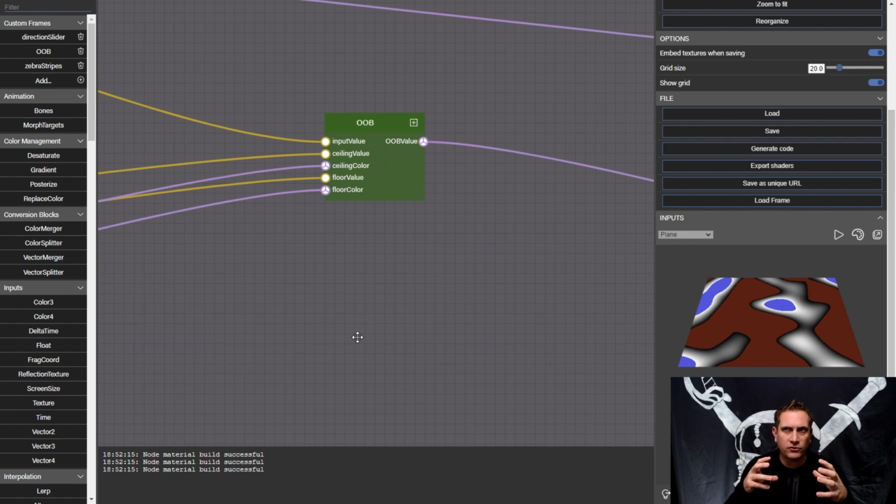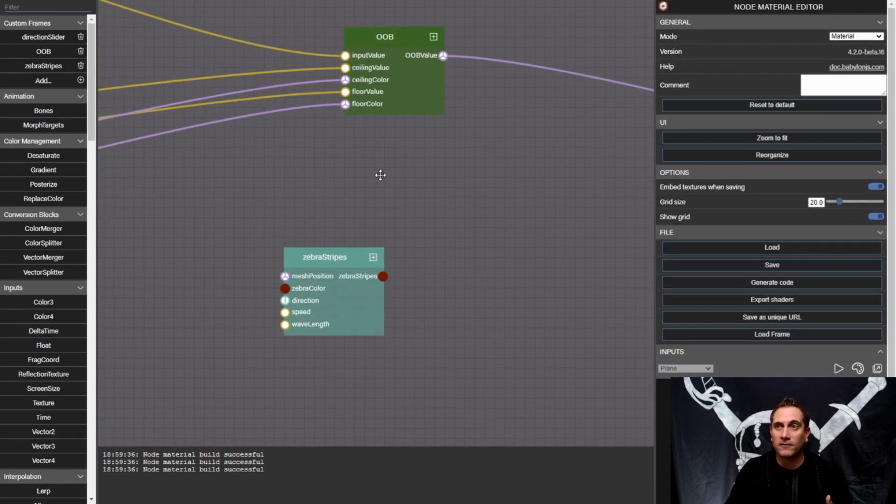If you're familiar with digital cameras and the look of what happens when you have overexposure, usually what you see is kind of a zebra stripe pattern, as it's called, where there are lines that animate across the screen whenever there's an area that's blown out or overexposed in your image. We're going to have a similar kind of effect. So anything that's blue, we're going to have blue lines that animate in one way, and then red lines for anything that's below 0 that animate a different way, to give us that out of bounds, overexposed type of look. And so without any further ado, let's do this by using two more custom frames.